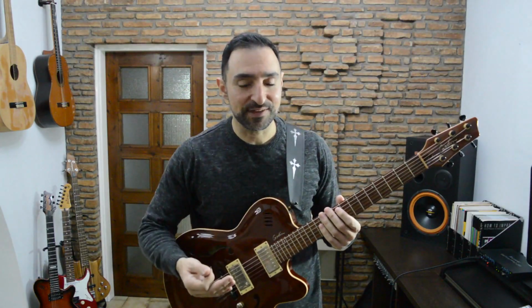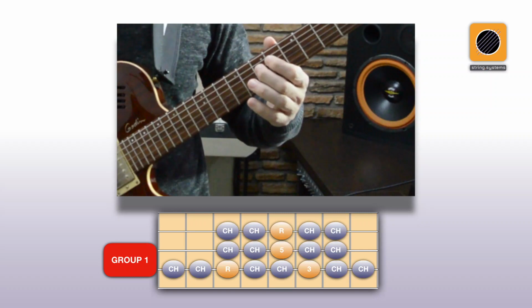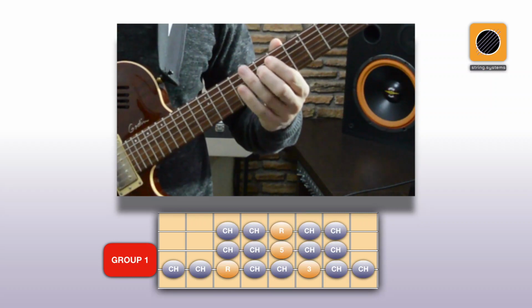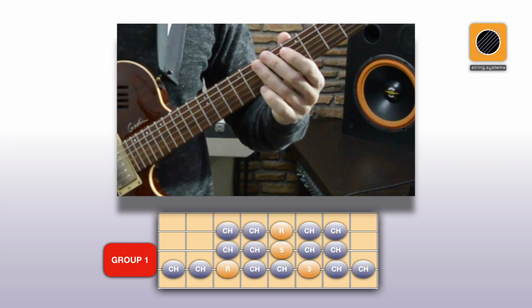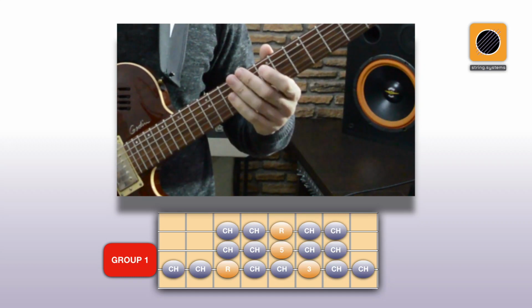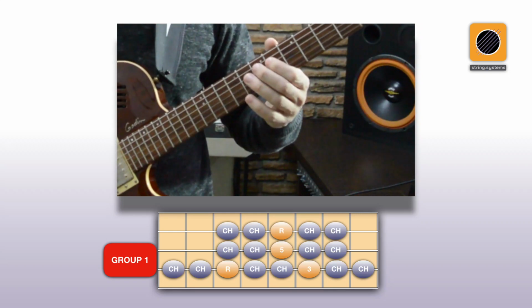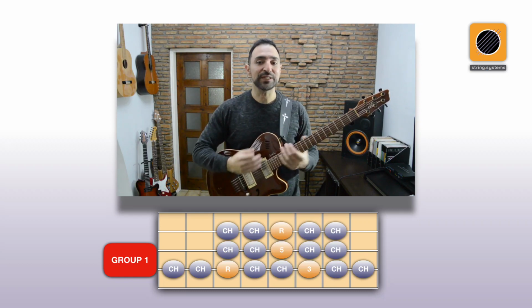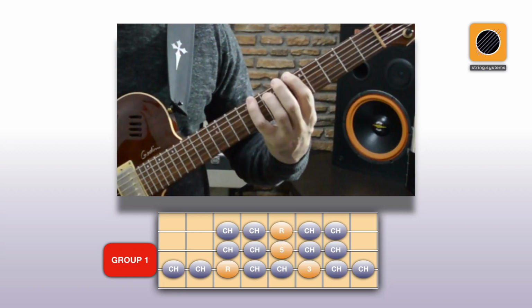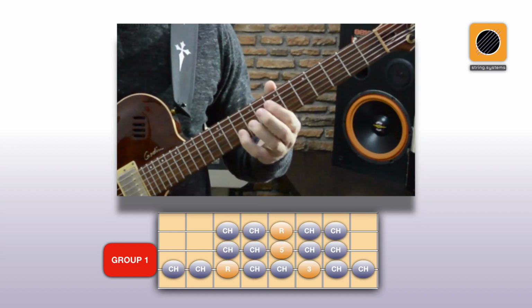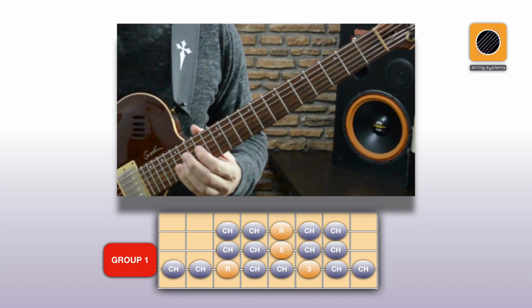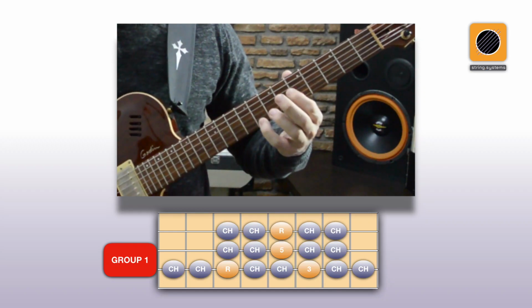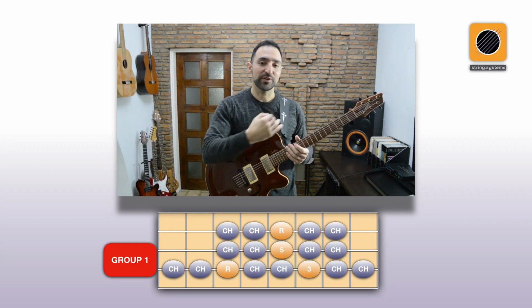If you watched other lessons in this course, you should be familiar by now with the concept of chromatic approach. I have my triad and I can embellish its notes with one below, one above, two below, two above, one below and one above, and so on. So I can take, for example, an A minor triad and move it wherever I want based on the A note, and then embellish it with chromatics.